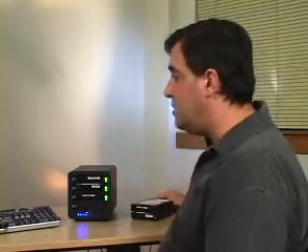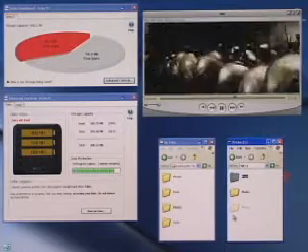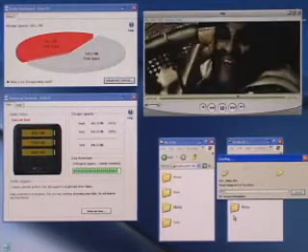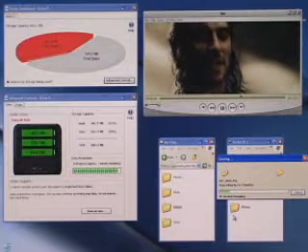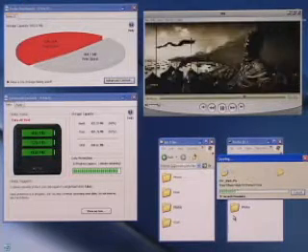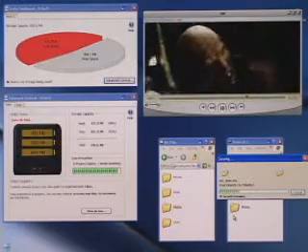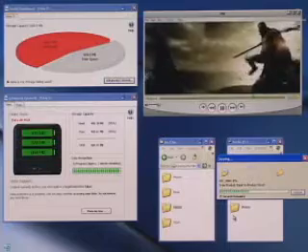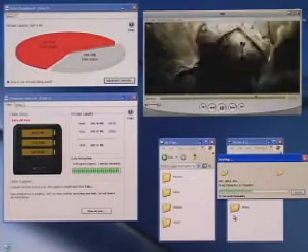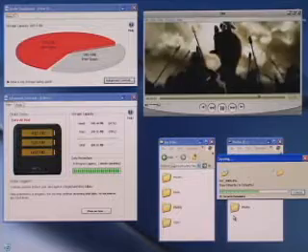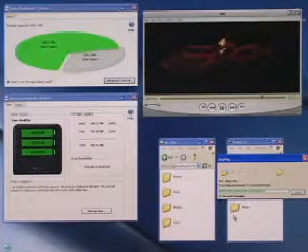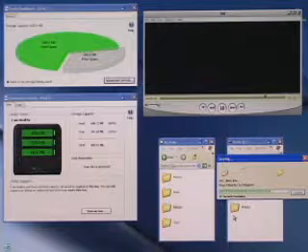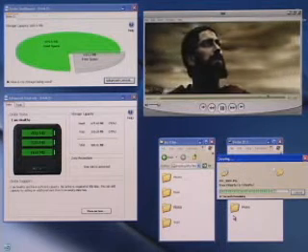Drobo, on the other hand, lets me take advantage of the value drives I can buy today so that if I move more data across and start filling it up, I don't have to worry about, do I find that old drive that I've already started with? I can just go to my favorite e-tailer. I can stop at the computer store on the way home and look for the best deal, see if there's any rebates or coupons. And when I need to add some more capacity to Drobo, I just do that. I buy the value drive, and I don't worry about trying to find an old legacy drive that I might not even be able to find or that I'm going to pay way too much money for because it's more expensive than a much bigger drive that I could buy on the same shelf at the same store.